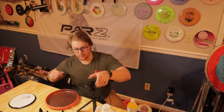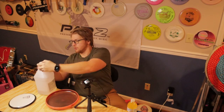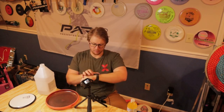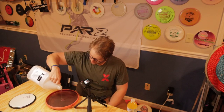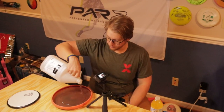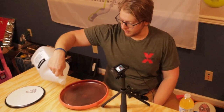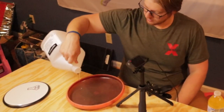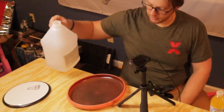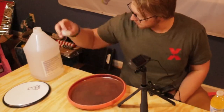So let's see, I'm gonna start this. I'm gonna do a little bit something different too. What you're really gonna need to do, there's no scientific method to this part. You're gonna take your glue and just pour it in. I usually just do this by look. Just get the whole bottom covered and just have it to where it's thick enough that when you set the disc in, you know it's gonna be sitting on glue and not touching the bottom of the bowl. And it's hard to tell, but that should be deep enough.